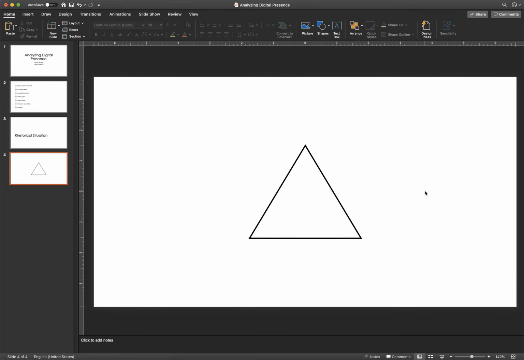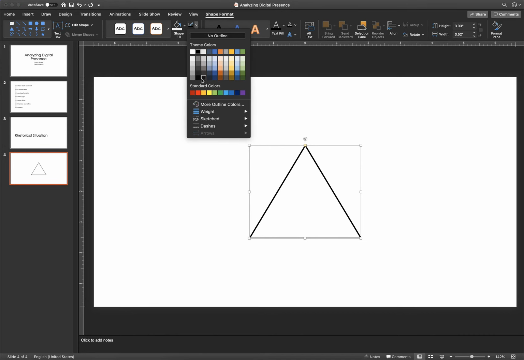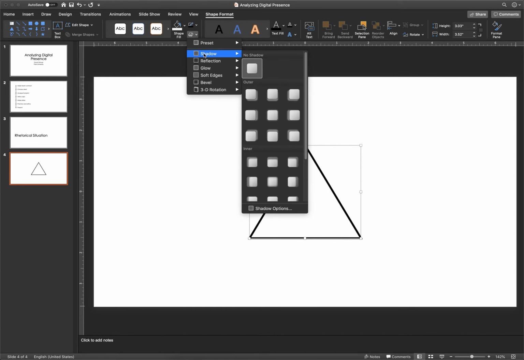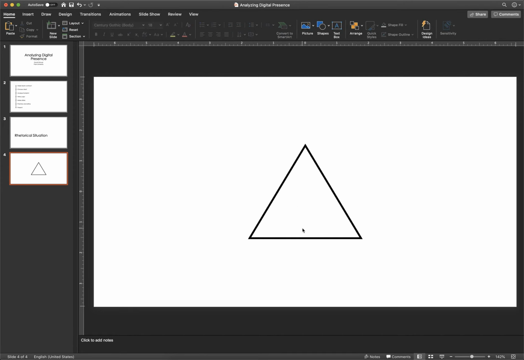Is that visible? I have to think about how that's going to look in a screencast when I record this. Is this going to be enough? Because this is a key shape, I'm going to show this a lot in my presentation. I want it to be a little beefier. I can also add effects, right? That's what this one is for. They can have a shadow, a reflection, and things like that. That might be something I want, but I don't want to get bogged down in that fancy stuff that might add polish but doesn't add meaning to this. So I'm just going to leave it alone for now. Perfect triangle, nothing important.